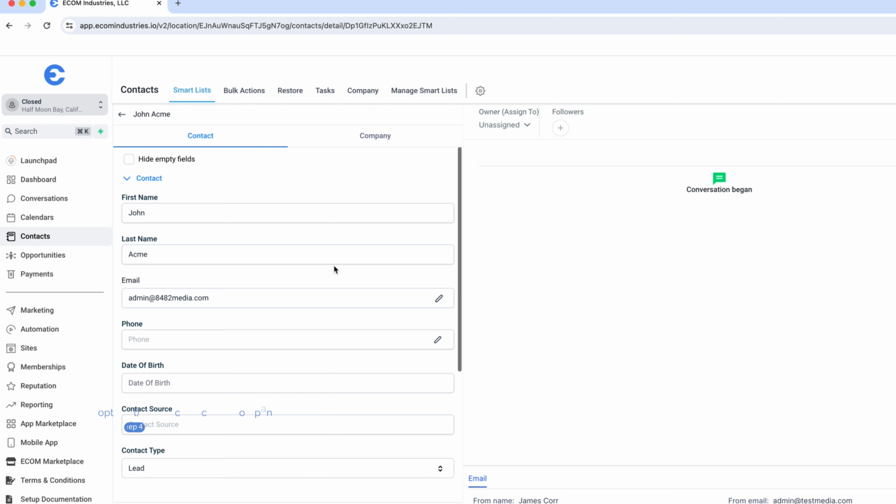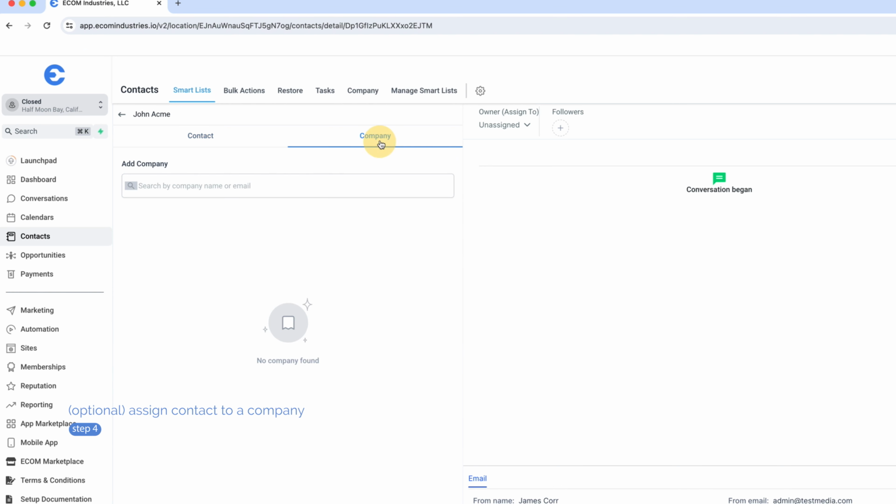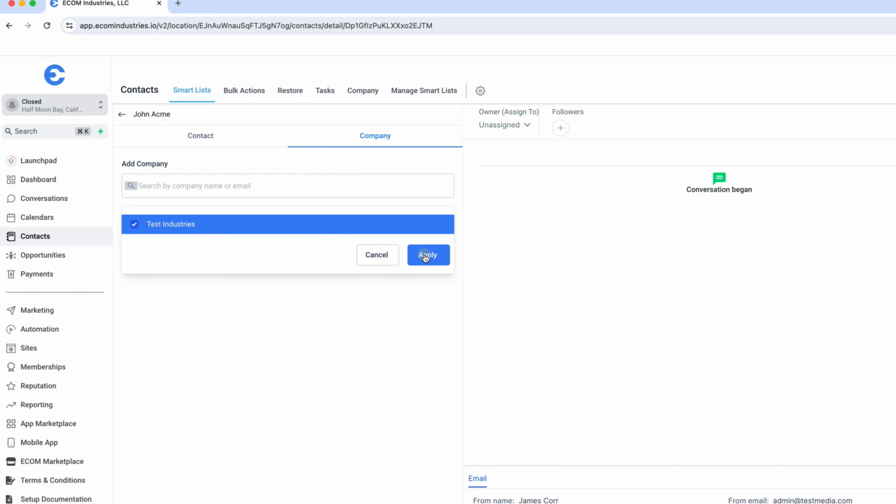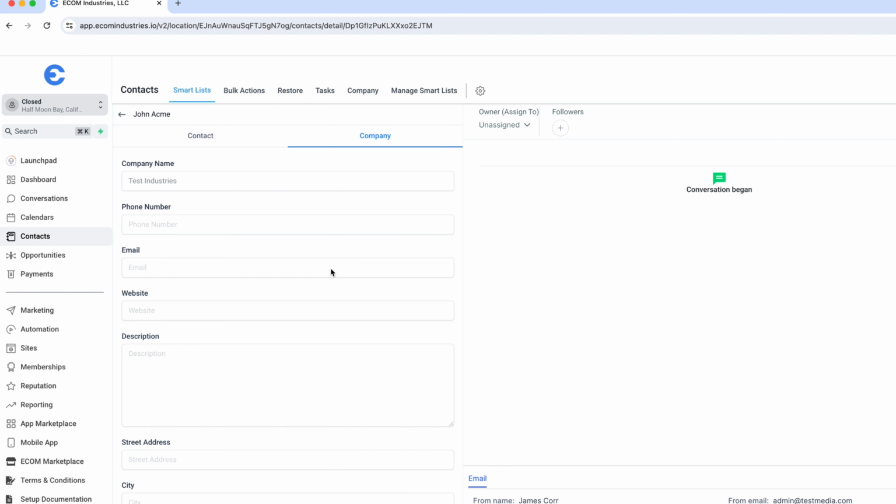At the top of this page, you can also see a company tab. So if you click on this, it will actually populate as no company found to begin with if there is no company linked to this contact. However, if you know that this contact is linked to a company that is already in your database, you can actually click on the search bar and you can assign them to a specific company within your database. This is especially helpful if you have multiple contacts within one company that you're speaking to at any one given time, and it lets you then easily organize your contacts into searchable and navigatable databases.